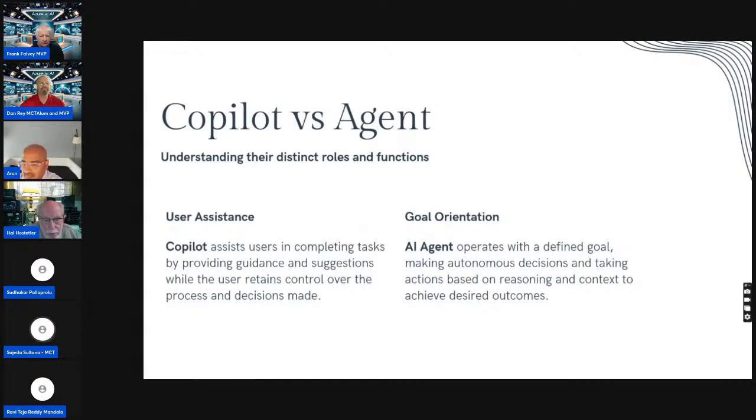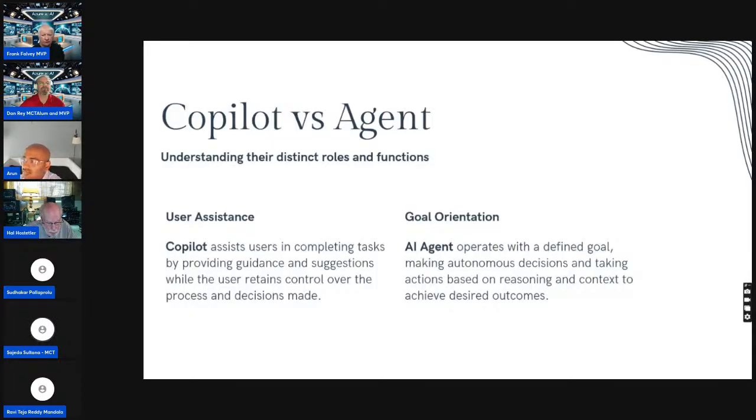Let's try to understand the difference between Copilot and the AI agent. Now you have some idea about what each is, right? So let's compare them. Both Copilot and the AI agent use AI capabilities, but they serve different purposes. Copilot mainly focuses on helping the user. That means it's user assistance. And the AI agent focuses on achieving the goal.